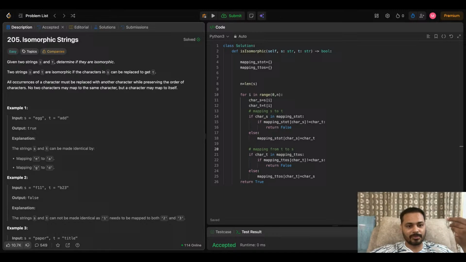So it will continue. Suppose instead the dictionary says D to G is mapped, but current is D to X. So now G is not equal to X. So it is not allowed, and it will return false again. So this is how it will work. Both the cases are similar. We are just doing one S to T and then T to S. I think this explanation might explain what the idea says, right?